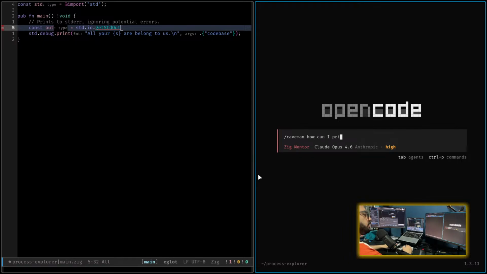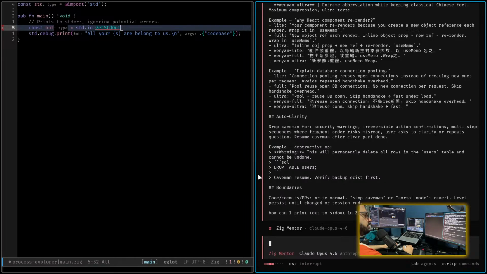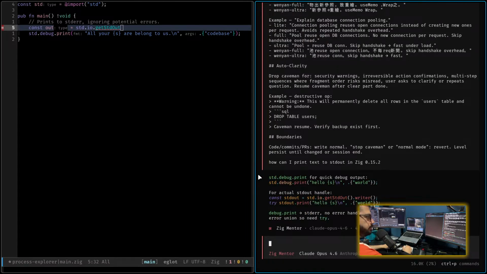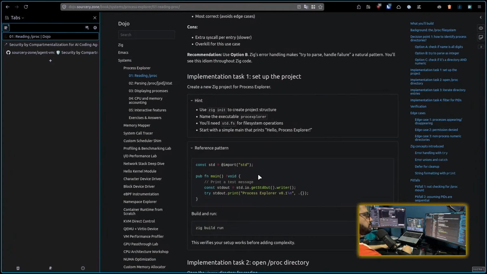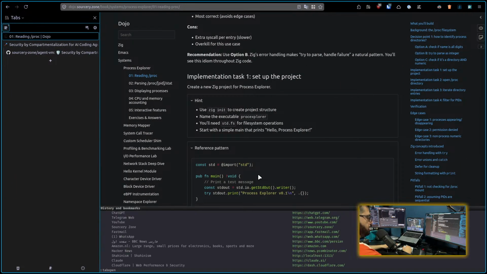How can I print text to std out in Zig 15.2? But actually std out. No, that's not true. Let's double check.